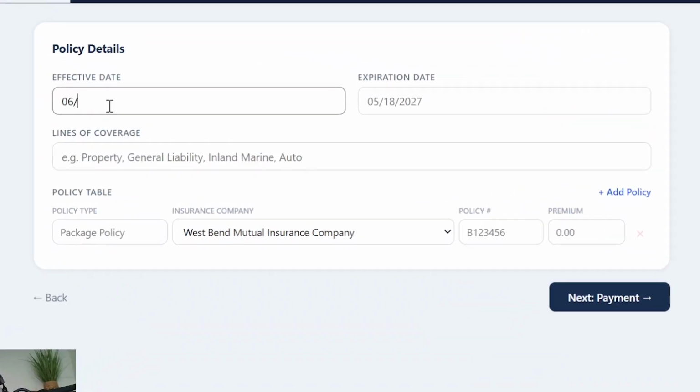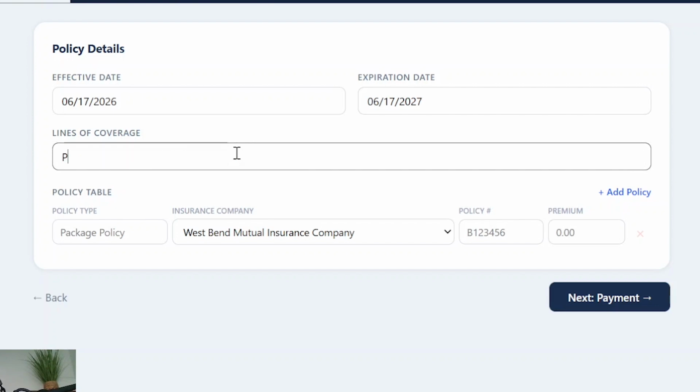And again, this was 6/17/2026. Just put this in place last week. And then of course, the expiration date is 12 months, so 6/17 of 2027. It's going to ask me for the lines of coverage that were placed. So this was a property policy, a general liability policy, inland marine, auto liability, no workers' comp because Ohio's monopolistic. And then we had an umbrella policy. Now I'm going to truly specify excess/umbrella, because there are very true umbrellas in this day and age.